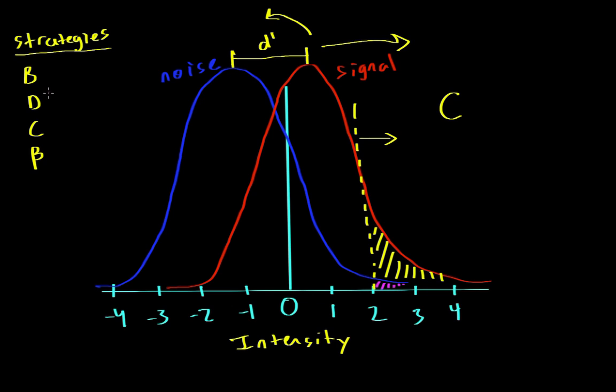The D strategy basically says, okay, so the position of my threshold is going to be relative to the signal distribution. So basically what that comes out to be is d prime. So the signal distribution, if it's over to the right, we'll have a big d prime. So d prime minus B.